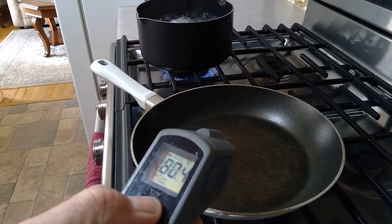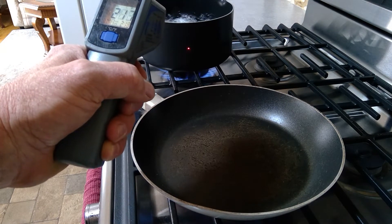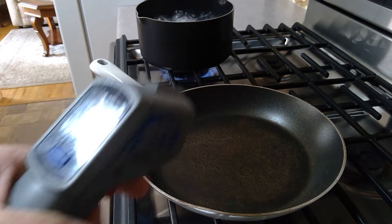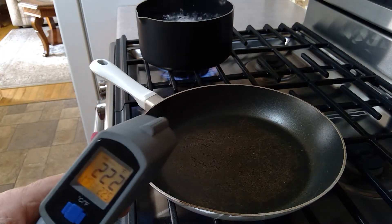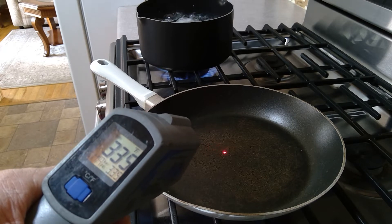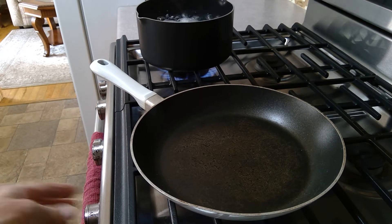Let's go Fahrenheit — we got 180 degrees there. Wait a minute. What have I got over here? I got 213, 217 degrees — something like that on that boiling. So not only are you going to have different temperatures and different boiling at altitude, but you've got to make sure your units are right. Now I'm in Fahrenheit, not Celsius. Let's see what I got on the pan — that's showing me a lot of heat, about 330 degrees. That's actually a pretty good temperature for what I want to do; maybe a little high for frying eggs.